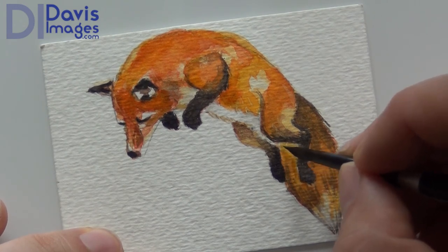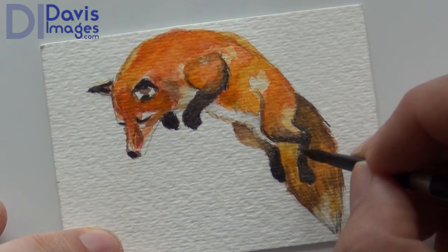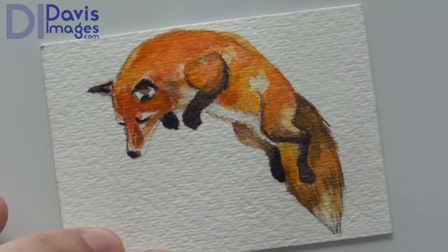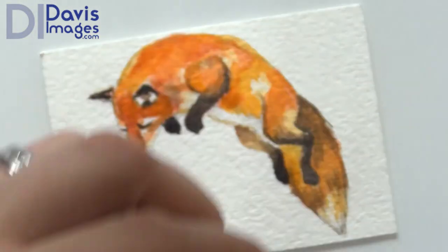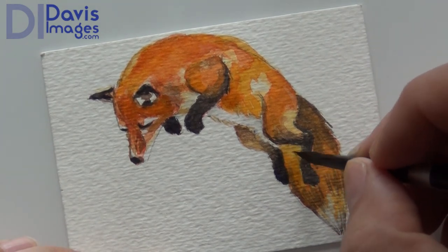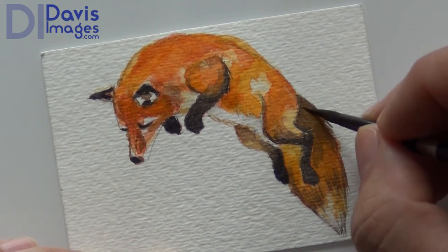What I did was grab the yellow ochre to blend this in a little bit more. Just a little bit of water. Activate it again. Get the extra water, come in, create a glaze.